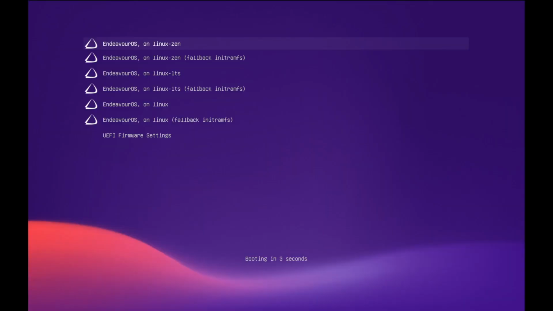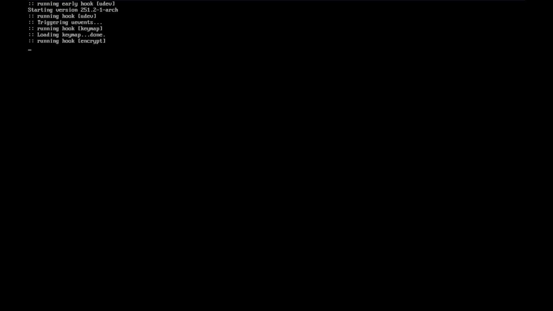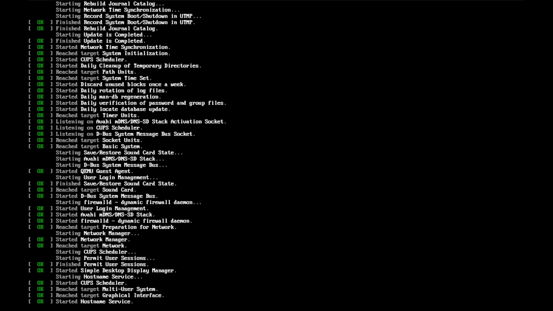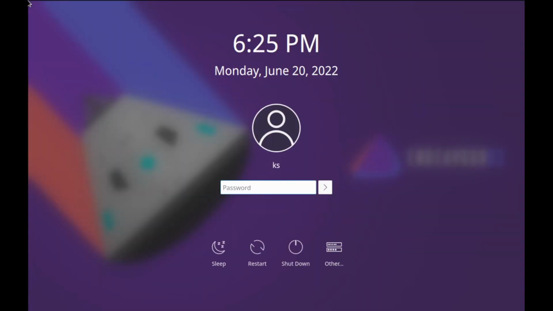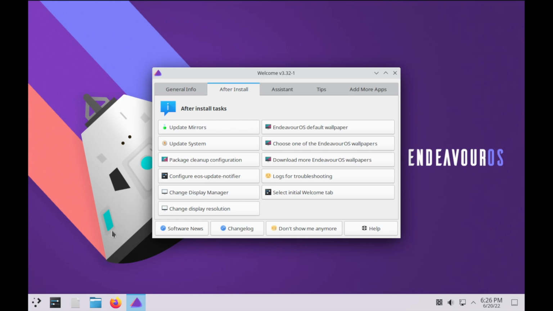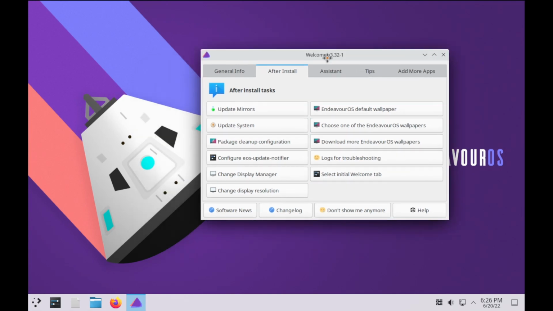So now you can choose your kernels. You're only going to use one at a time, so I like the zen kernel. Hit enter. Now you're going to see the verbose login here. Now we have the splash screen or the login screen. So now you've got to remember your password, passphrase for that. Hit enter. And that's technically the splash screen, I believe. And now you can see you're logged in to EndeavourOS.